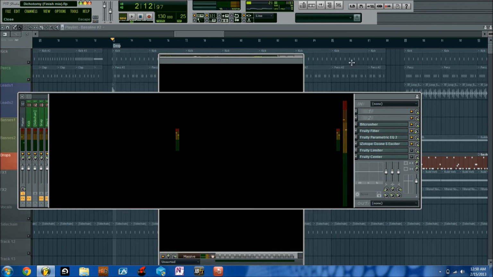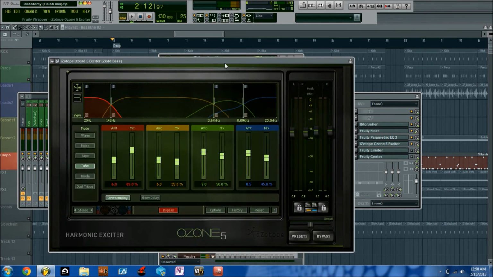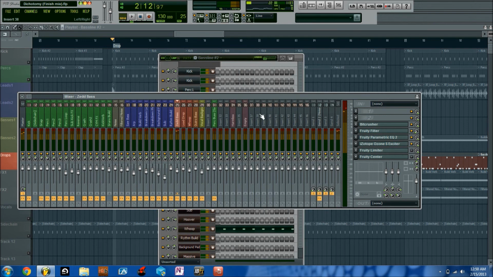As you can hear, there's barely any difference at all. And it's very, very subtle, but there's a little bit of stuff going on down low. And it sort of opens everything up a little bit, which I know Ozone's really good at doing. The exciter I find I'm using on a lot of leads, anything that I need to really bring out and sort of bring to life. I find the exciter does a really good job of doing that.